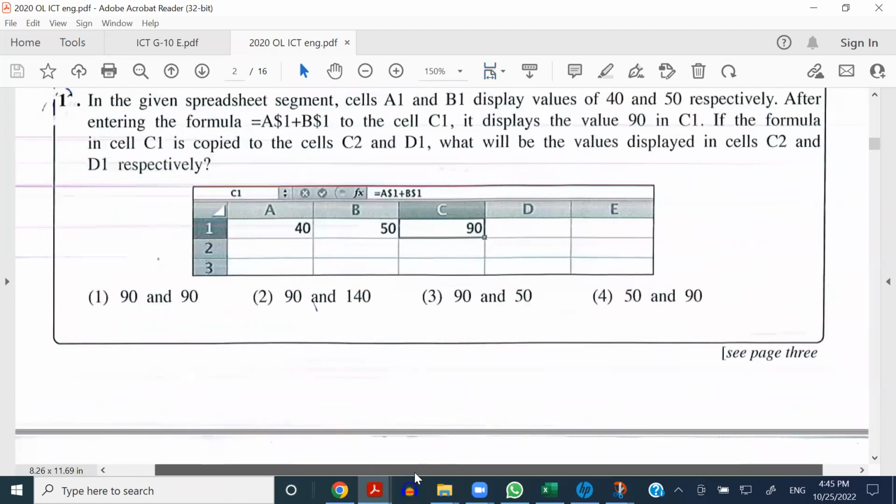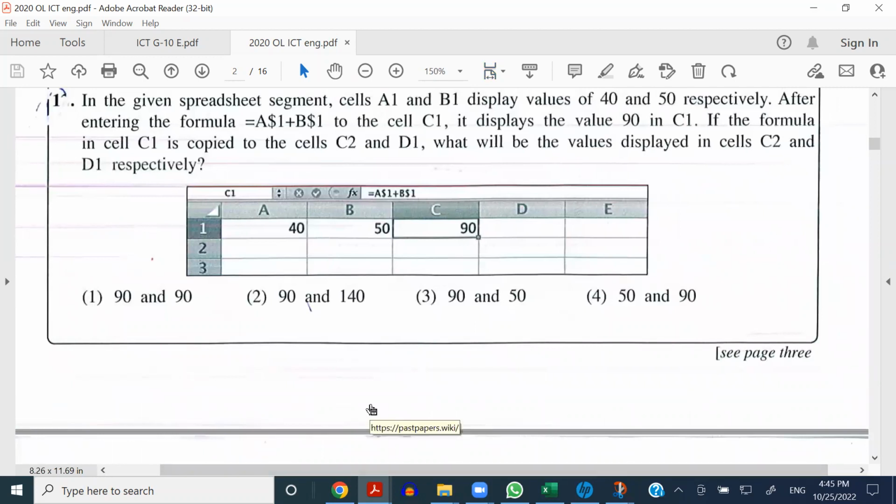Okay, sir. It's an MCQ, so you should be able to do it within 2 minutes, right? Like less than 2 minutes. Okay, I'll give you 2 minutes. Sir, should we write down the question? No, you don't need to write down. Go through the question and find the answer. That's all.